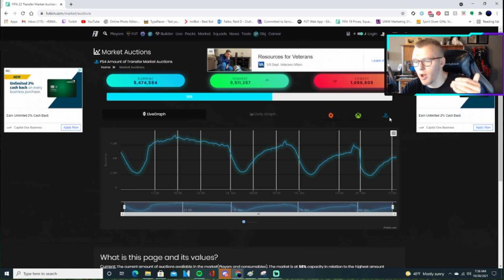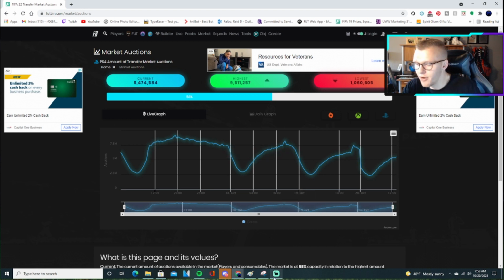So as there are more items on the market, it should be easier to win these things on bid. Reason being, a lot of times when there's higher things on the market, it's typically due to some sort of rewards coming out, whether that's squad battles, division rivals, foot champs. People are getting consumables in their packs, if they have packs that hold consumables. The second they come out, you can start sniping these cards. You can see they start going down in price. But then within that hour, as those cards start to expire, you see those buy nows slowly start to go down and those bids open up where you'd honestly have points in time where there's 150 open bids and you could win some of these.